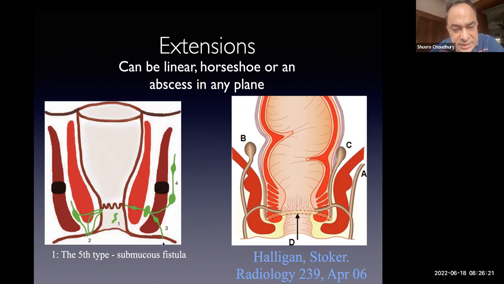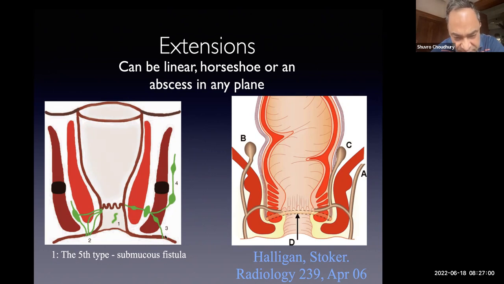Then we come to transsphincteric, which is number three, which, as you can see, starts a bit more laterally, usually, although it doesn't mean anything. It can also start here and go like this. When we say it starts here, always remember that actually the fistula starts here and comes outwards. It is finding the path of least resistance to come outwards. So when I say start here, please don't take it like that. We often describe on MRI the fistula starting here just for the sake of description. But actually, it starts here and comes down.